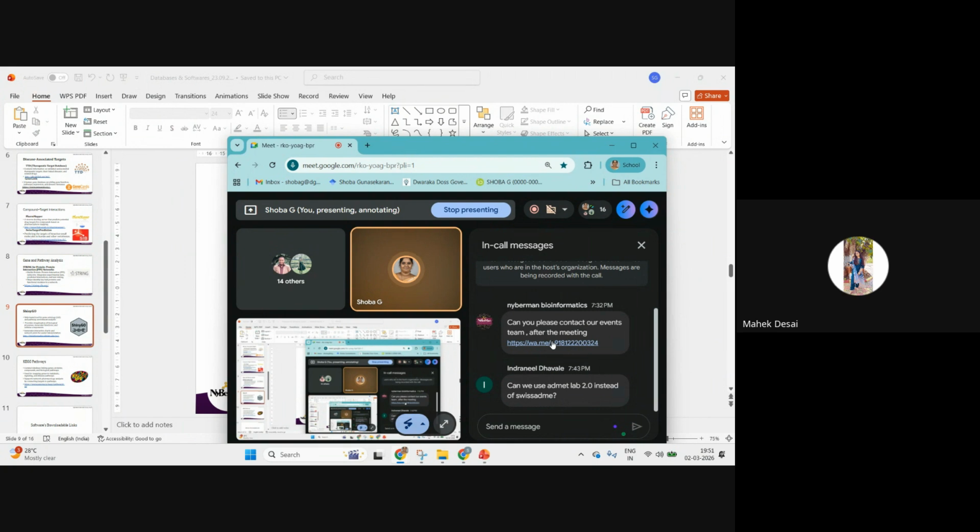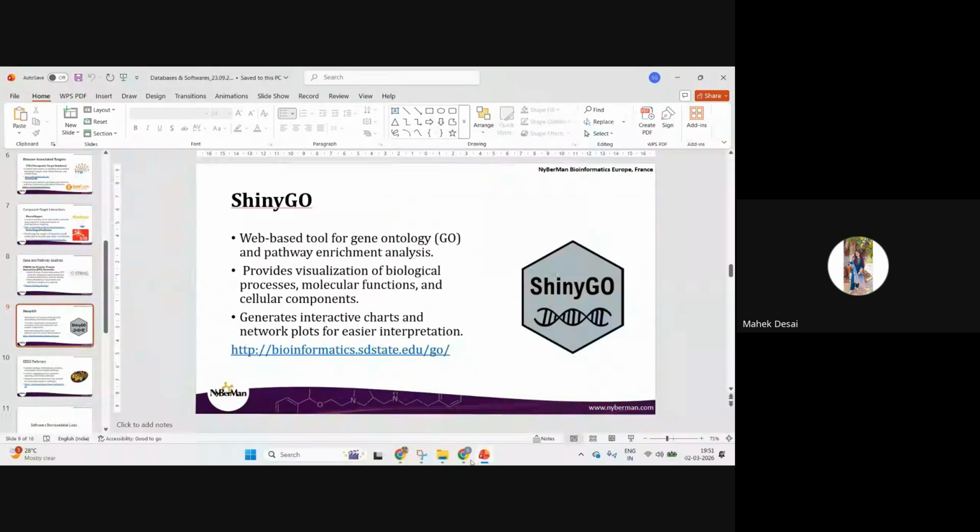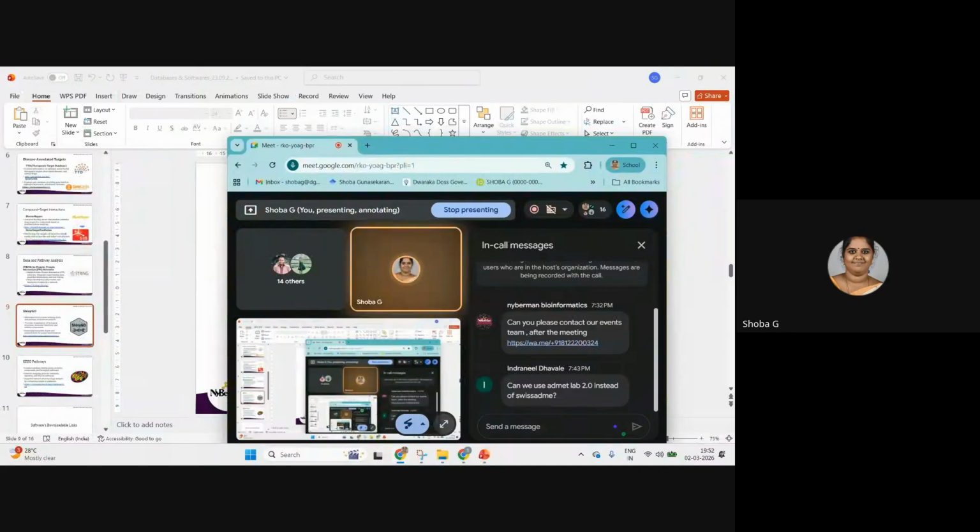Any queries? Ma'am, I wanted to ask, for disease-associated targets, instead of GeneCards and TTD, for cancer, can we use cBioPortal and COSMIC? Yeah, wherever you get the target, you can use the portal. That won't be an issue.